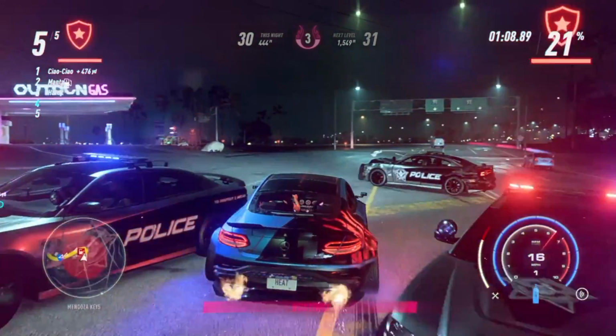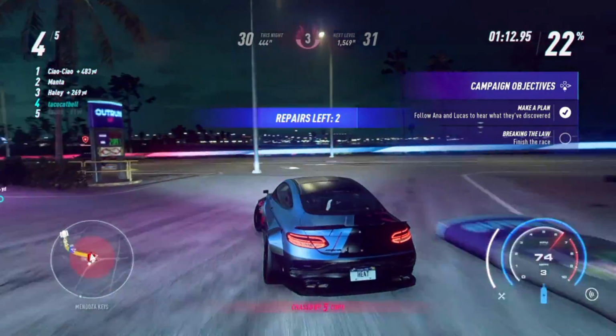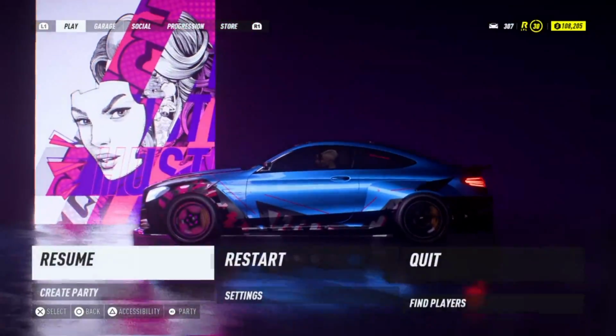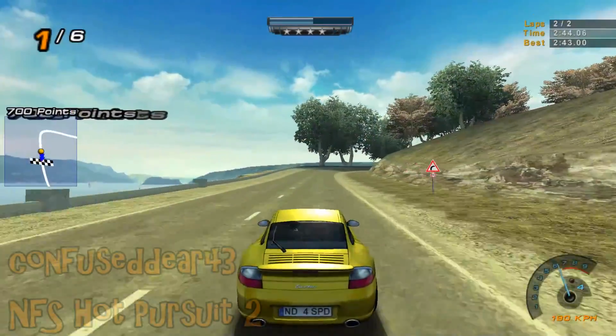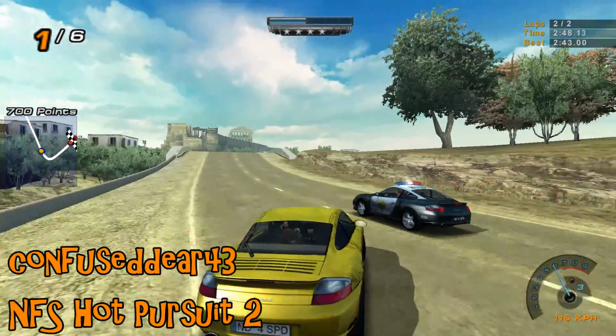The initial flick up into the air is very, very impressive, I must say. And luckily for them, it ends up going straight through a petrol station and is able to repair the car immediately. Quite helpful. Speaking of police doing funky things, it's on Need for Speed Hot Pursuit 2.